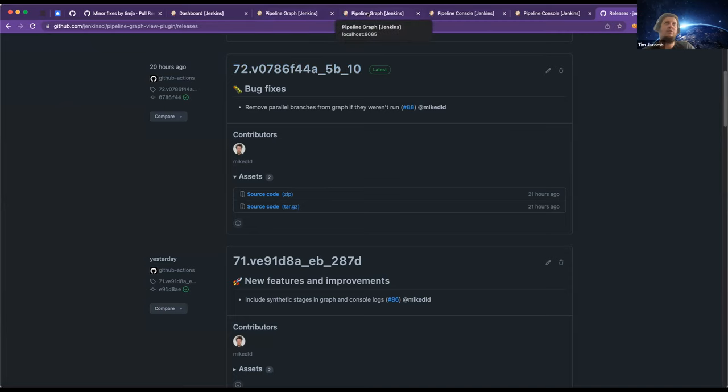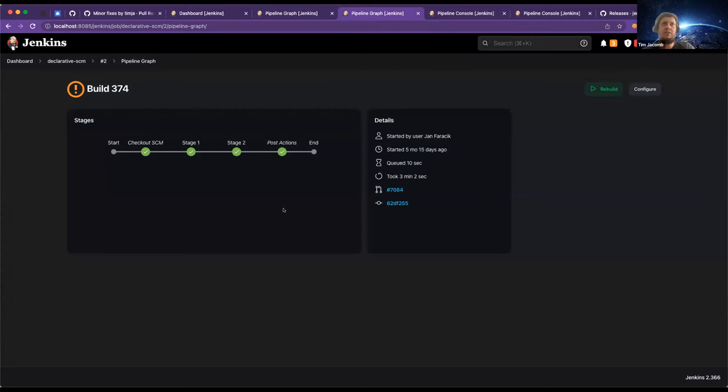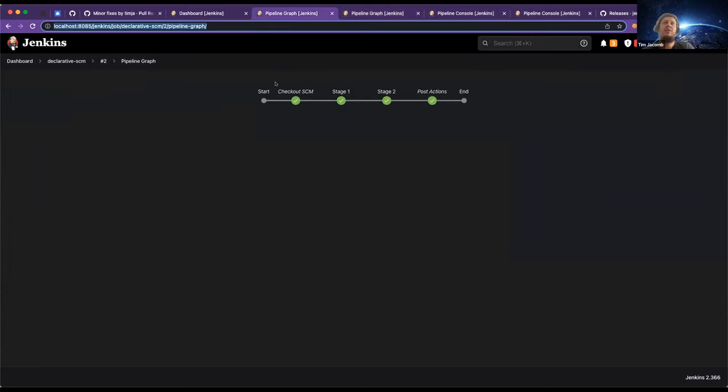So I'll just show you some of the enhancements. An issue that was fixed yesterday, let's go here, show a simple one. It's a deviation from Blue Ocean where declarative is now showing its synthetic stages. Previously in declarative, it was shoehorned into the previous stage. There's a synthetic stage in declarative SCM when it does the global checkout for the whole agent. That was just randomly put in the first stage, and the same with post actions. If you did post actions across the whole pipeline, that was put into the last stage randomly, but that was found to be a bit confusing.